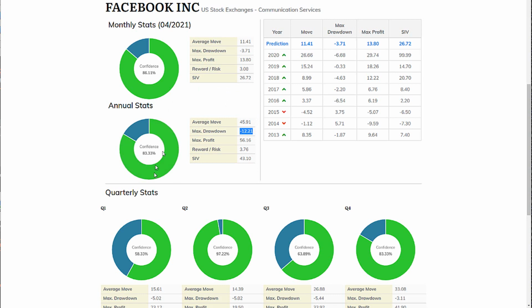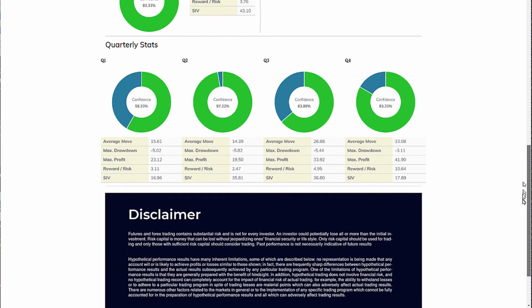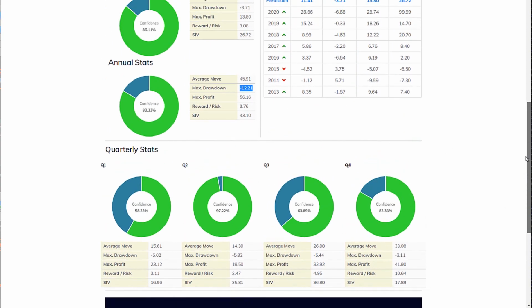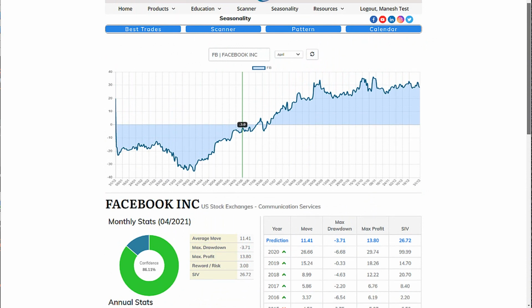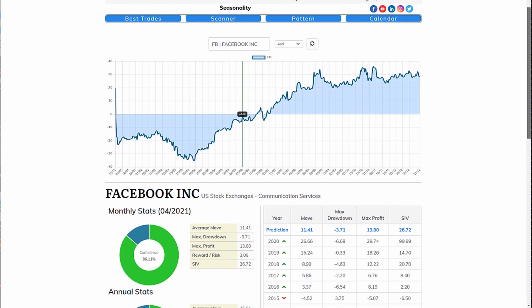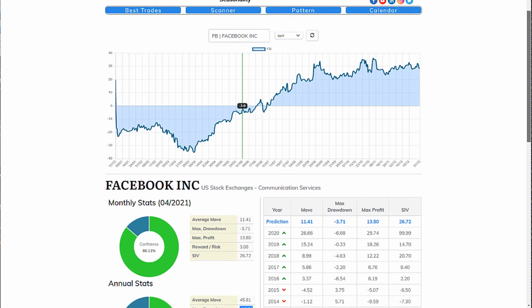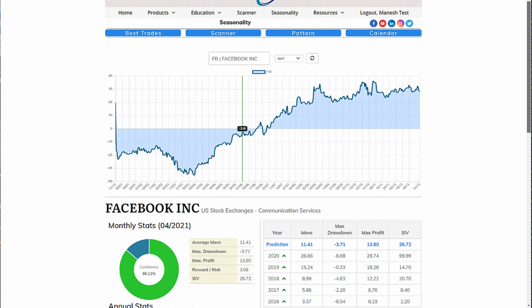Okay. But you got an overall idea on how to look at these statistics and how to use these statistics in one form or fashion for your trading. Remember, you have to confirm it with some type of technical system out there. If you do, you have this timing element that says, hey, Facebook is the best time to trade in April. Then you go to your technical system, look for the entry for it, and then at that point, you have a trading plan going forward. So this is basically the free version that we have available out there that you're more than welcome to use and go from there. Okay.